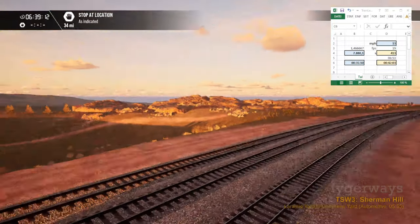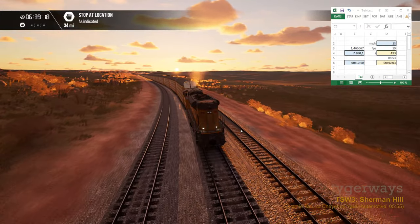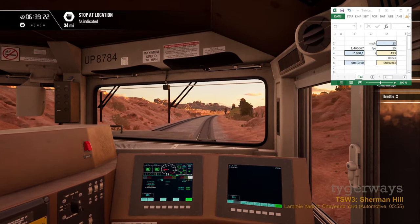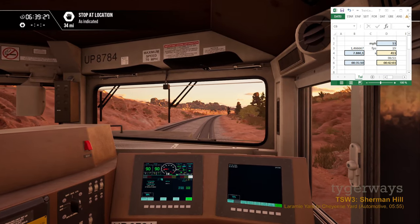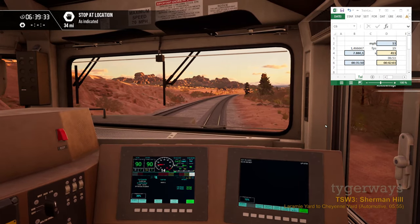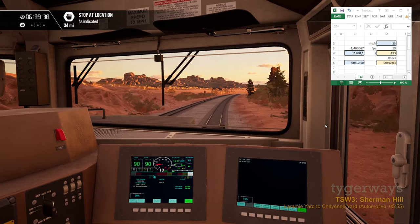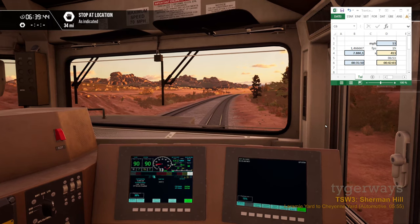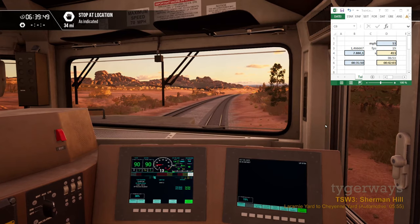Just so that you see where the end of our train is. The end of our train has still to pass the signal. Fortunately, I cannot watch the end of our train for too long. Otherwise, I will miss the point where I can set the throttle to zero and start preparing using the dynamic brakes.